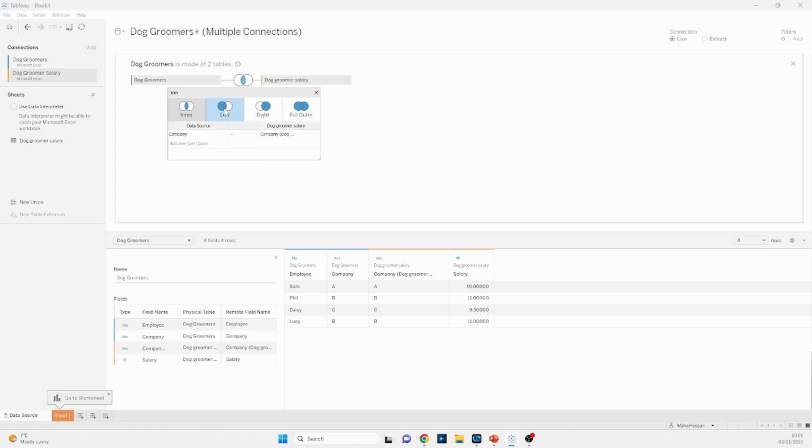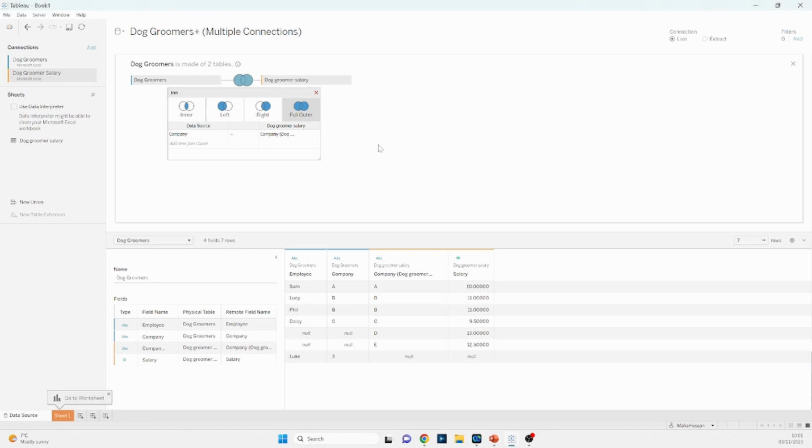So if we do a left join, we can see the data changes, and we can see that Luke is now included, but there is none for company 3 on the dog groomers, and there's none for salary. If we do a right, we can see that there is no employee names for D and E. And then a full outer, we can see the same thing that we experienced in our slides.